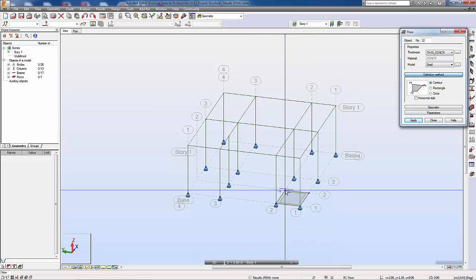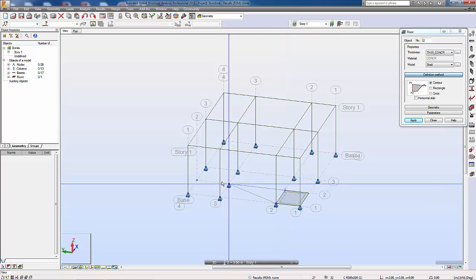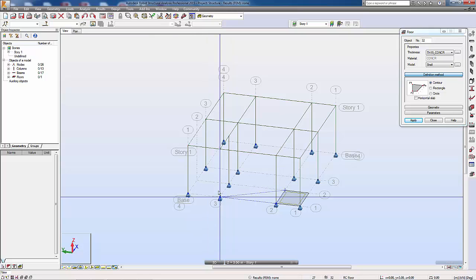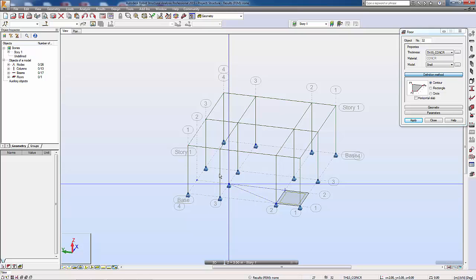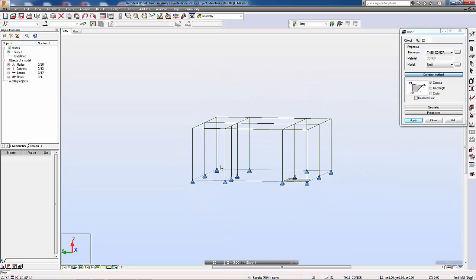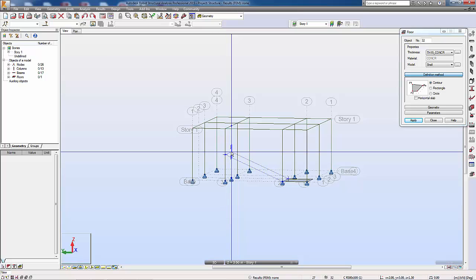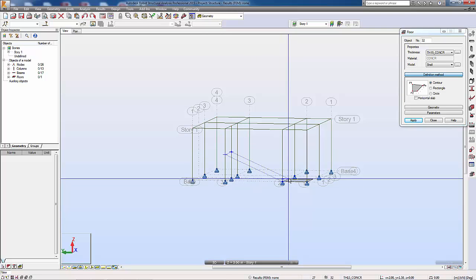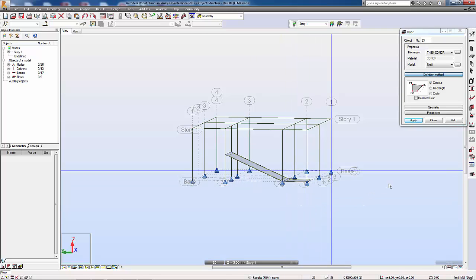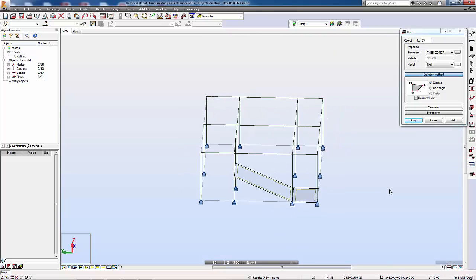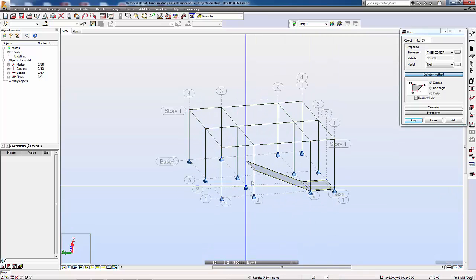We can start from this point and this point, and then now we're going to move up to the halfway of this column, and then halfway of this column, and then come back to the bottom one to generate that slope, which is the staircase on here.